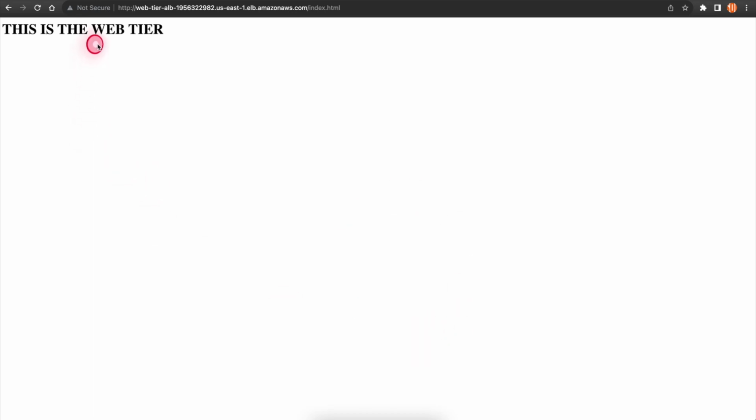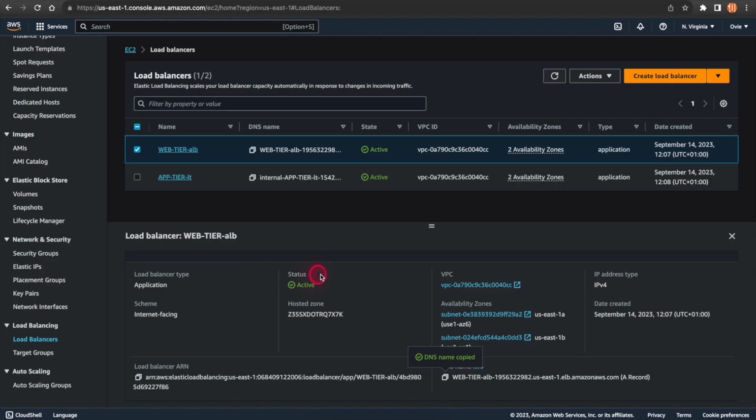The traffic goes from the load balancer through the security group of the load balancer to the security group of the web instance, allowing it to get to the web instance. So that's why we're viewing this. So this is good, right?